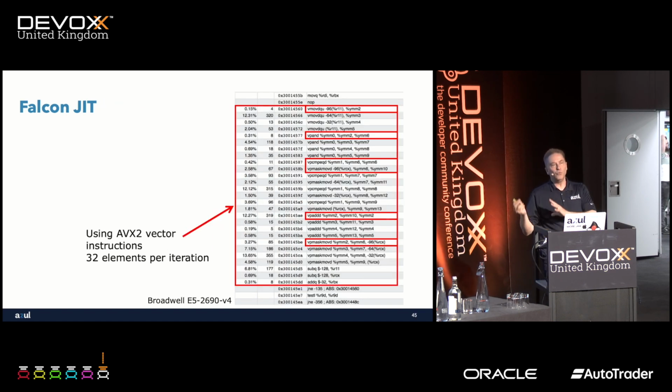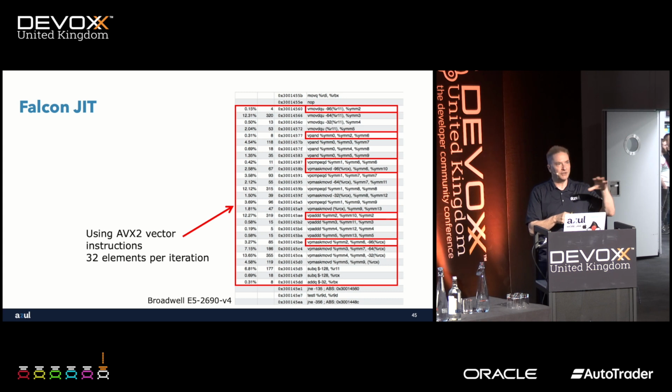At Azul, because we create a different JVM with different performance characteristics, we have a different JIT compiler called Falcon, based on another one called LLVM. And what we do is auto-vectorize that. So we can generate vectorized code directly without having to worry about the fact it has a conditional on it. Here we're seeing it's bigger code, but we're using the vector operations and doing a bit more loop unrolling at the same time. So, again, conditional branches.